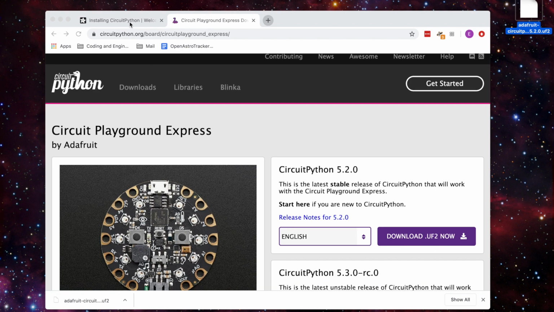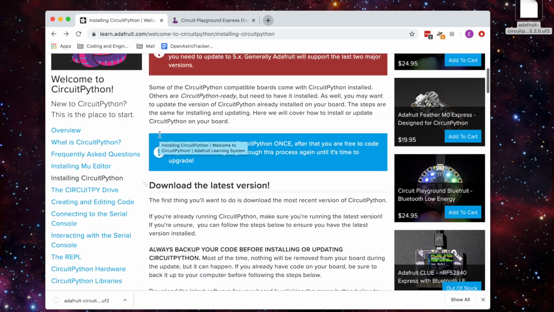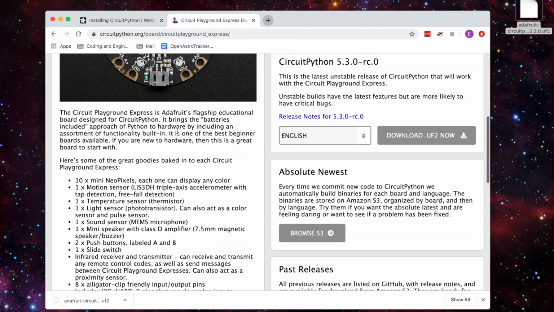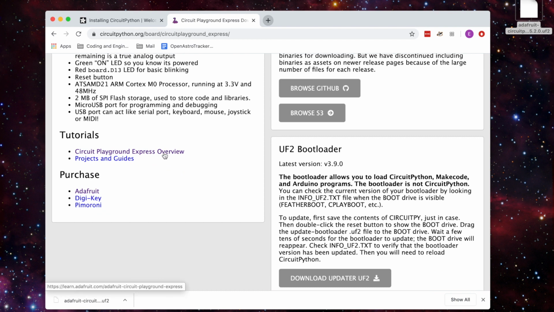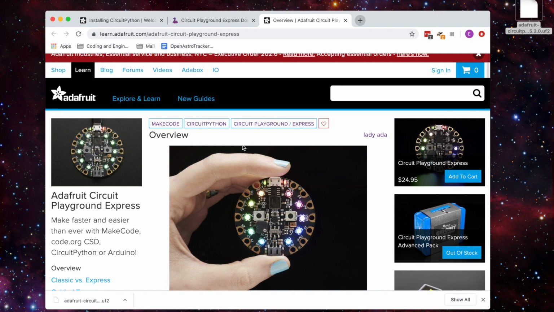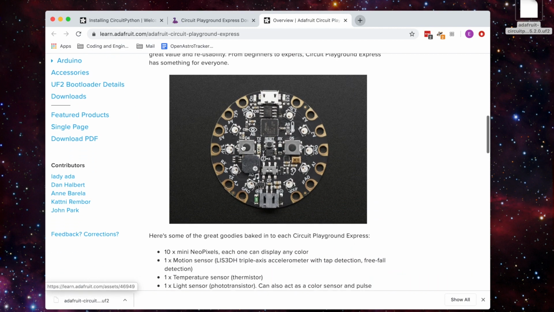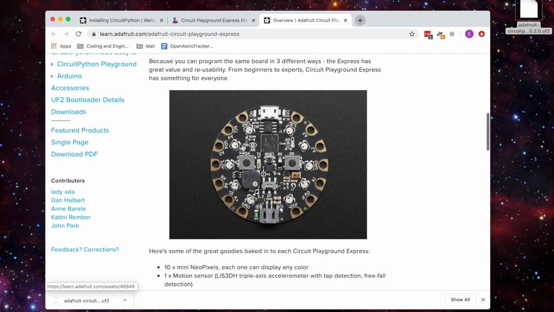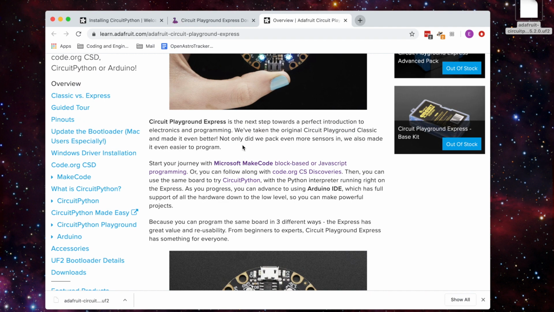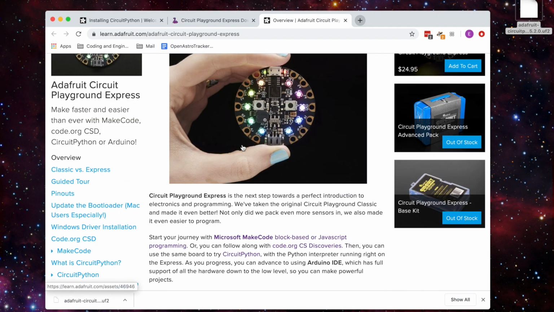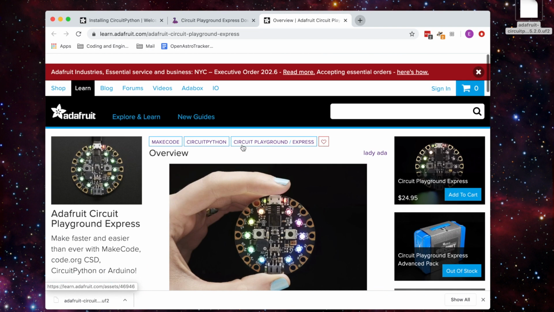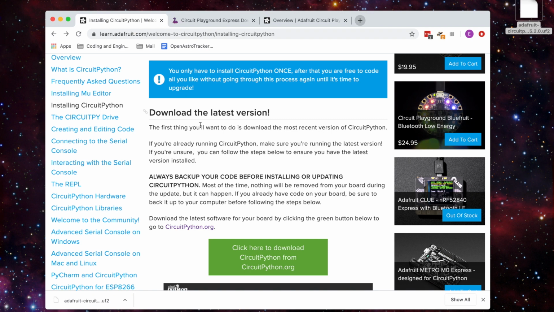Now, so far I've been using the generic CircuitPython installation procedures. If you want, there's also a link down here to usually the board overview from Adafruit as well. And this is dedicated to the particular board that you're installing on. So in this case, for the Circuit Playground, the instructions are a little more tailored to that. So when you're doing this yourself, that might be a good approach, just so it shows the right buttons to press and maybe goes through some of the quirks. So that's definitely an option for you when you're doing it. Since we're going to be trying to keep this generic, I'll just stick with the original version.